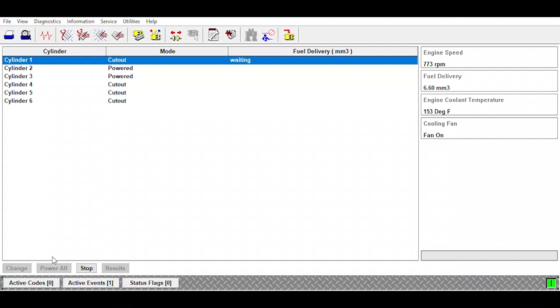You'll learn a lot. Now, while it's doing this fake injector cutout test, what it's looking for in a cutout test is a lower number, meaning that the engine doesn't have to increase the fuel to make up for that cylinder not firing. Now, the downside with the trainer is, of course, you're not actually hooked up to an engine, so you're not going to be able to do real troubleshooting where you can actually hear the engine running, hear a tone change when a cylinder cuts out, things like that. But on the other side is you can't damage anything or break anything or try to change a parameter and not be able to change it back.